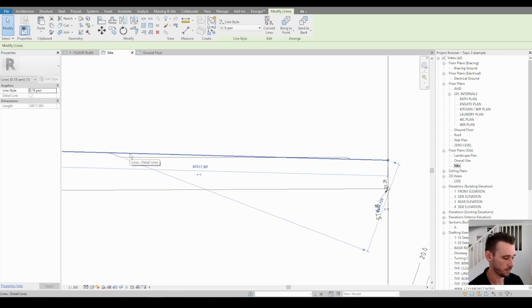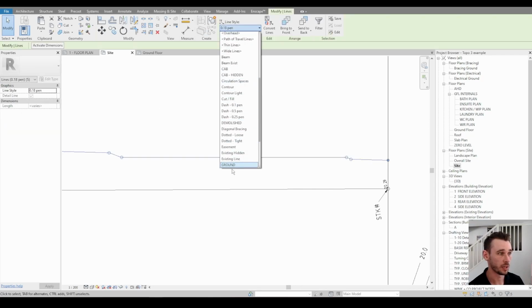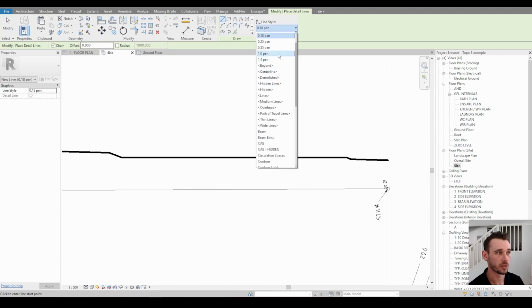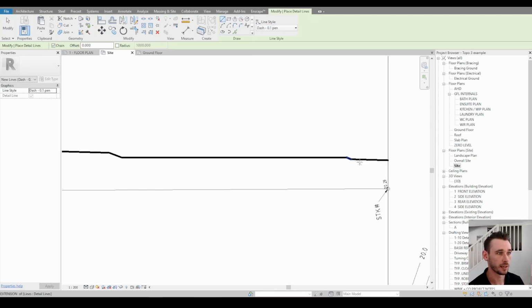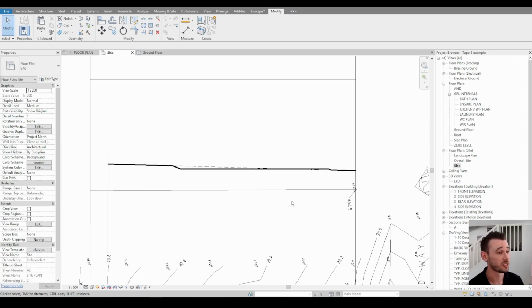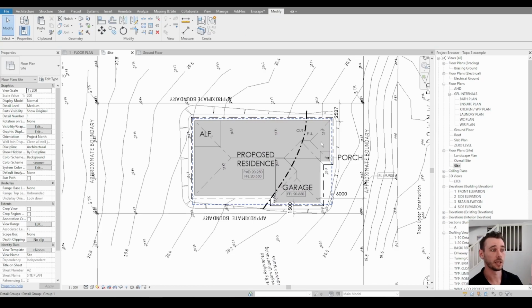So let's split this, trim this, trim this. This is all ground. And then we know that the natural ground, so prior to being cut, is between here and here. That's all we're doing, that's it. That doesn't look like much because this is quite a flat site, but yeah, that's it. The next video is going to be very important for sussing out how to do this.